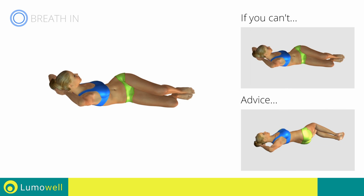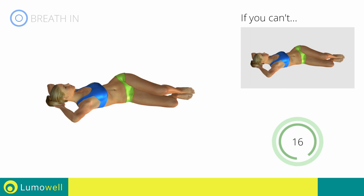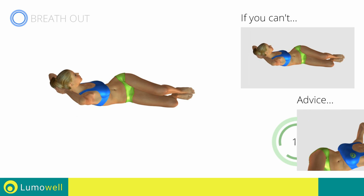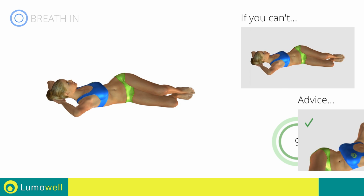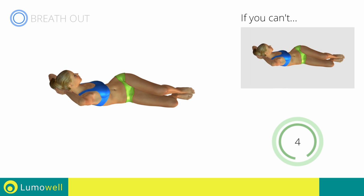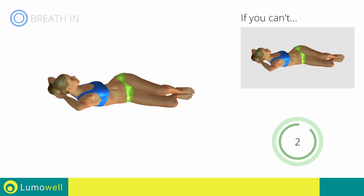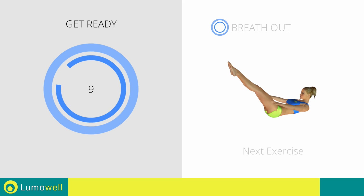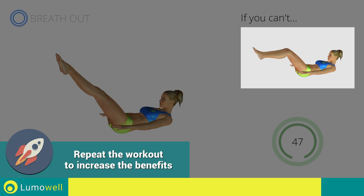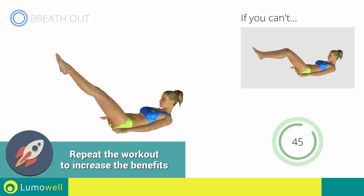Don't arc your back. Keep your abs tight to avoid spine problems. Don't push yourself with your arms as you rise. 5, 4, 3, 2, 1. Stop. Next exercise, the 100. 3, 2, 1. Go. If you cannot do it, try bending your legs at 90 degrees.